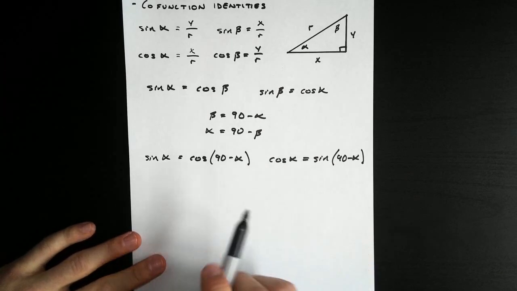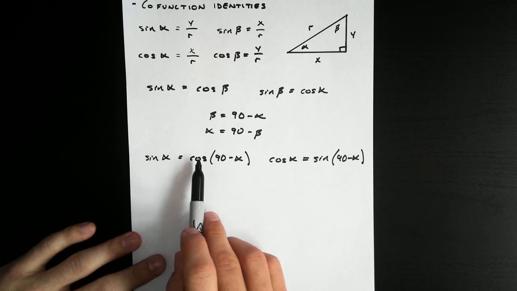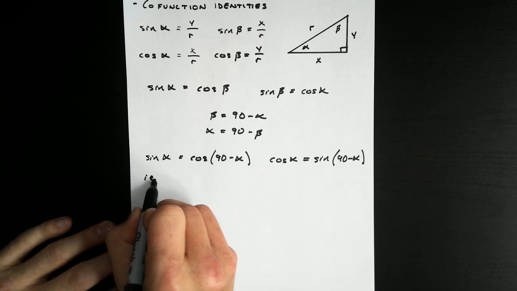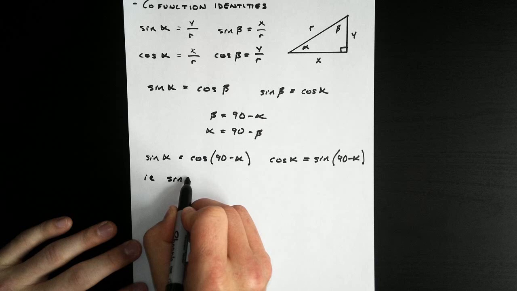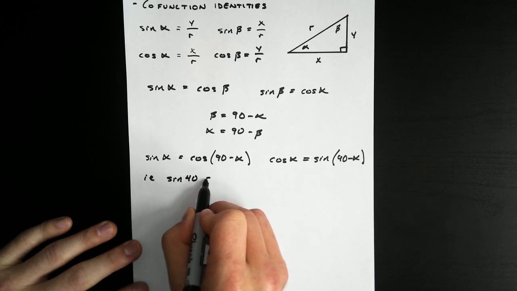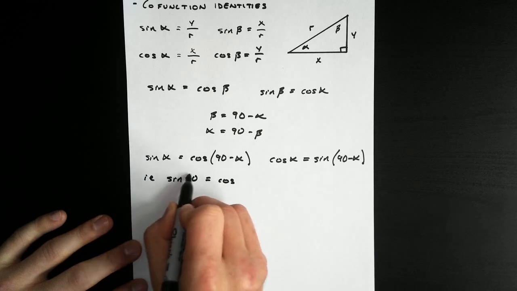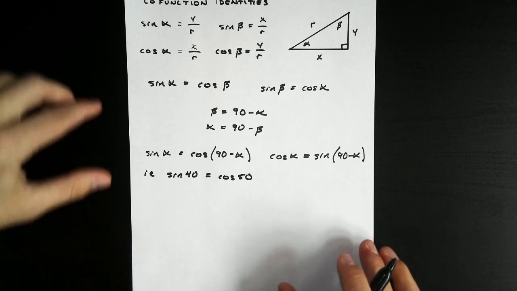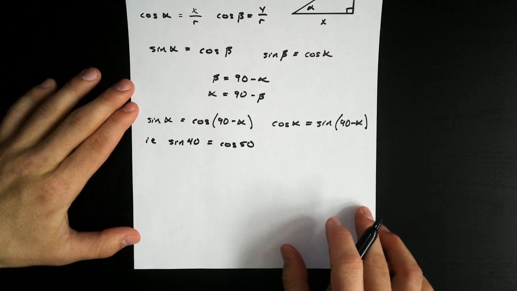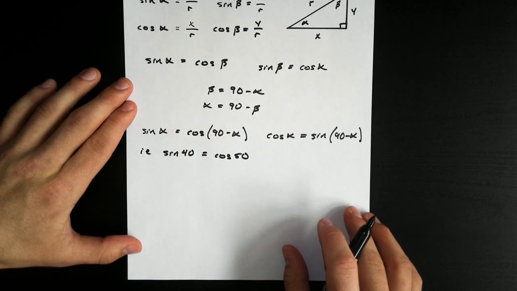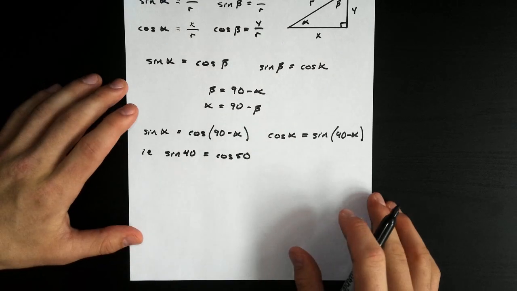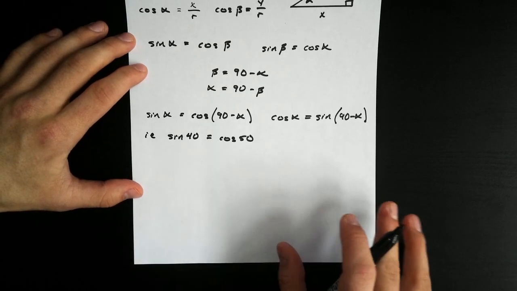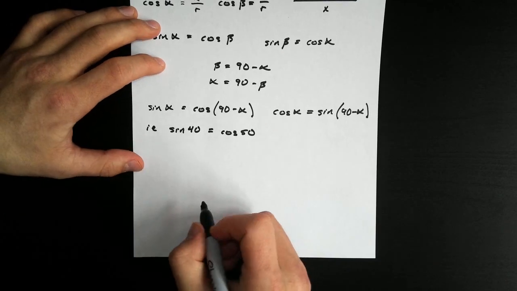So what this means is that the sine of an angle and then the cosine of its complement, those are the same. So for example, the sine of 40, that is going to be the same as the cosine of the complement, which is 50, or vice versa. Now, this idea can be extended beyond just a right triangle as well. And if we look at it within our coordinate plane, considering the unit circle, we can get similar ideas for all of our trig functions.